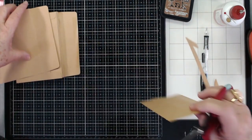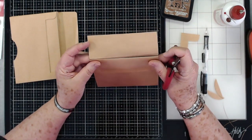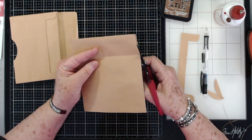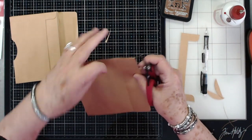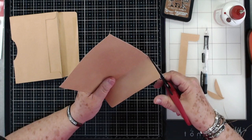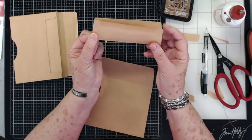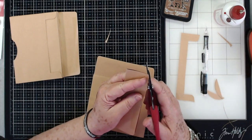Okay. And then I want to lay this up with my two little score lines together, just like that. Open that flap back up, and then just trim to where that back piece is going to be the same as the front. And I'll show you what we've got now. See, it looks like a double flap there, and that's what we want. Let me trim that a little bit more.